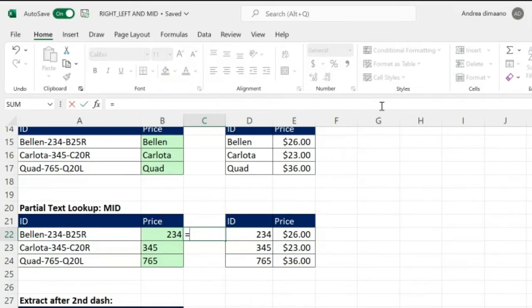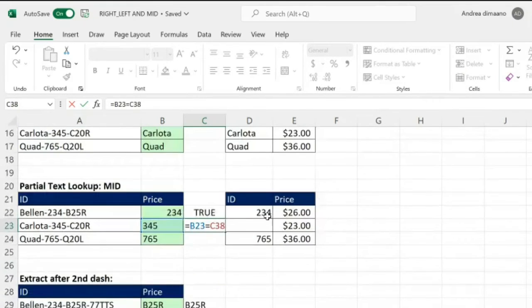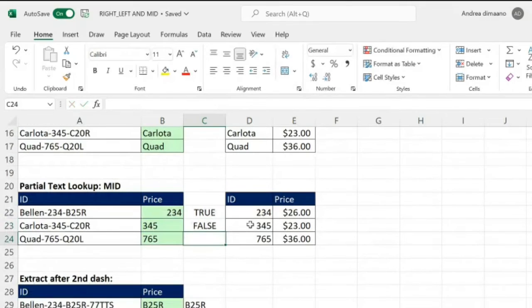So if you do now the cell, it becomes a number. This is a text and this is a number. So what happened is that this is not the same. It looks the same, but it's not. So that's how you transform a text format to a number format.